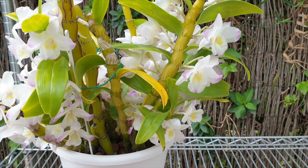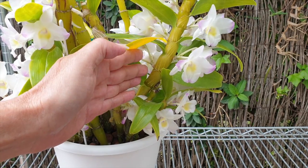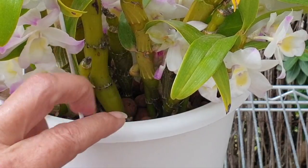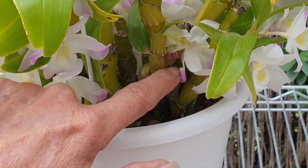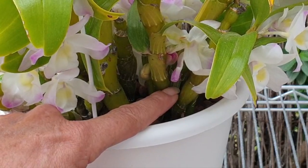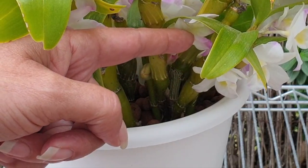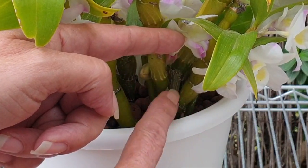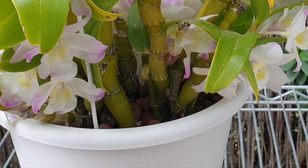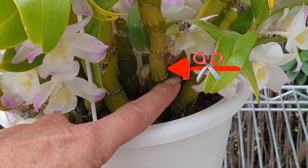However, maybe this will convince you that it's going to be okay. Here's what I recommend: take the youngest, maturest cane that a dendrobium has, let it bloom out, enjoy the blooms and gorgeous fragrance. But when you cut it, go down and make sure you don't cut all the way to the base — leave the first or second node of the cane, then cut above those nodes. You'll get the cane a little shorter, but you guarantee that the roots of the cane you've cut will stay viable, since everything is connected by a rhizome at the bottom.